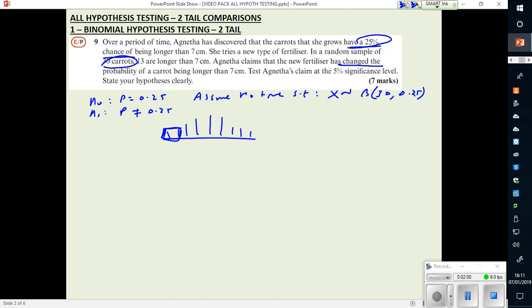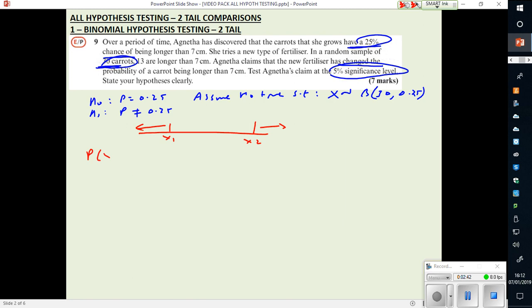We've got two-tailed tests, so there's between 0 and some number x1 which contains 2.5%, as 5% is the significance level, we halve it. And similarly, there's some number x2 to 30, because 30 is the maximum number of carrots we can have, where the other 2.5% is contained. And if our data falls into one of those critical regions, then we reject H0 and accept our new hypothesis. Okay? So remember what we're doing. We're trying to find that x1 and we're trying to find that x2, our regions.